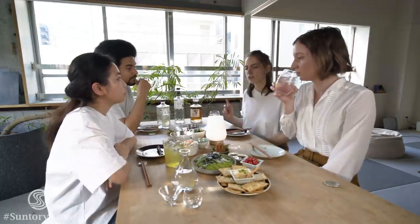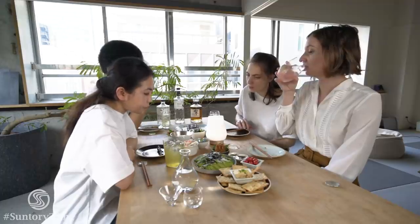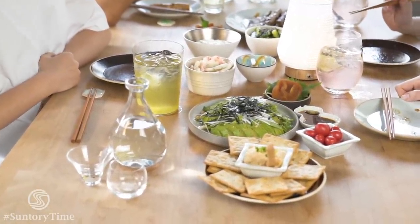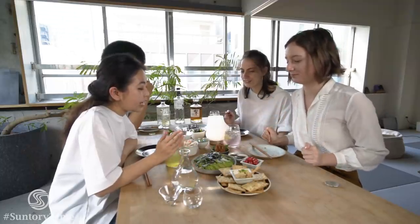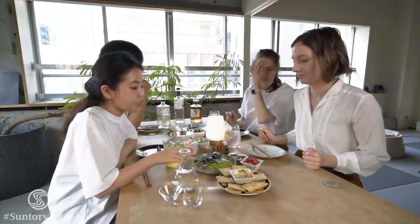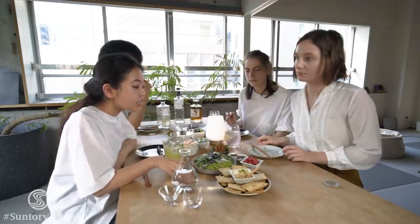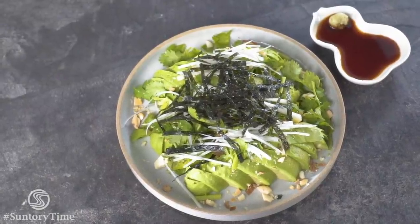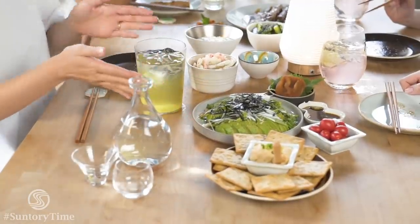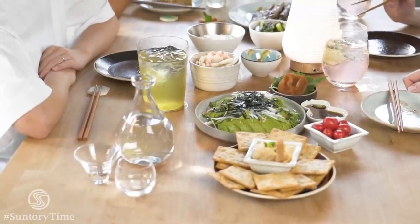Easy, yeah. So, Shiori, what is the one that you made? Was it avocado? It looked really great as well. I made a fancy avocado sashimi. But avocado you can get everywhere around the world. But in Japan, we usually eat avocado with soy sauce and wasabi. I've heard that. I've never tried it. I'm really excited. And this one will go well with this Haku with green tea.